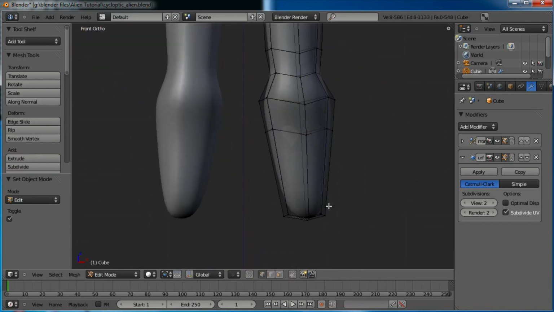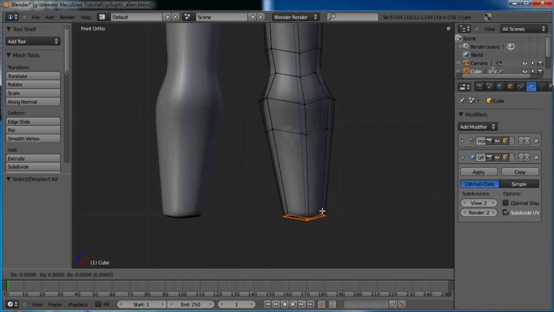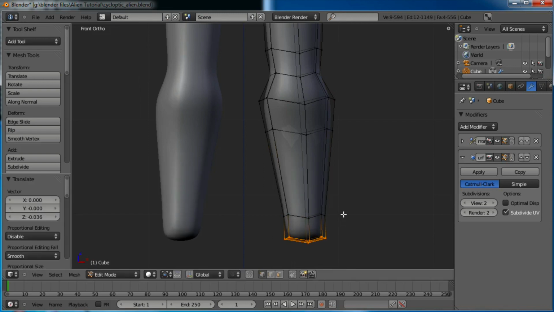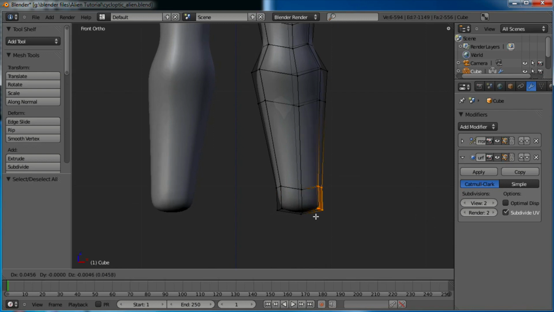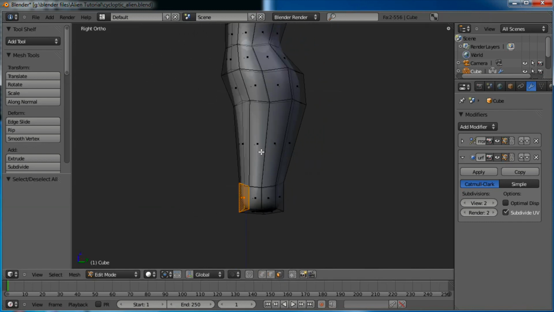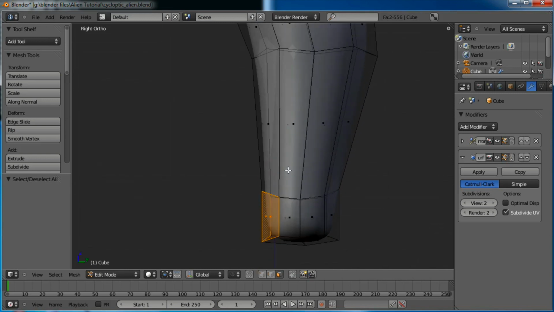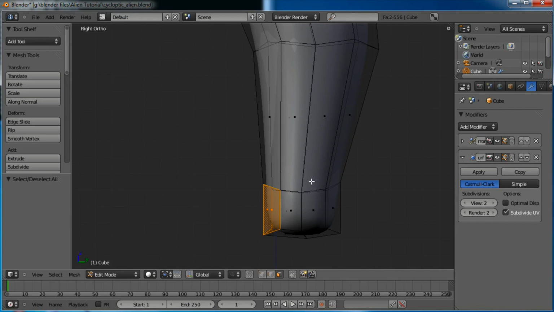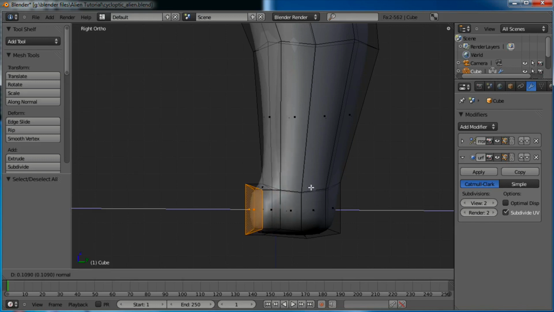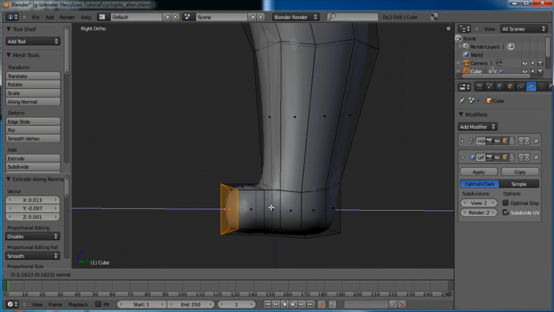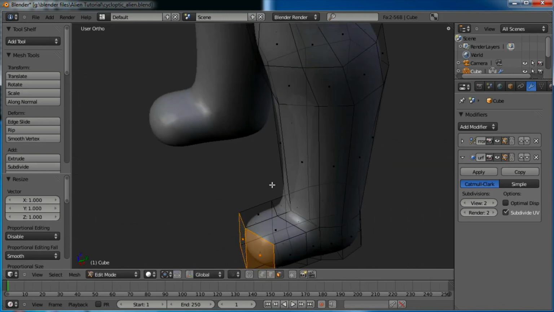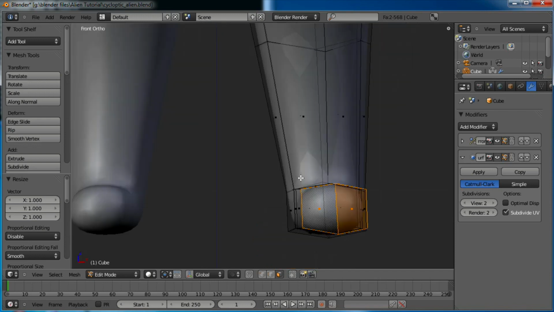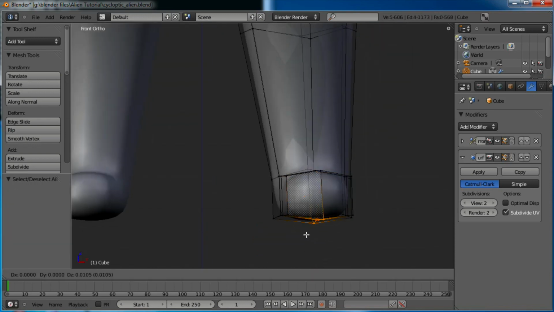Let's go ahead and do the feet real quick. Just get them out of the way. Just grab those guys, extrude down some. Grab the side, move it out. And I want to give him 2 toes. So it's going to be kind of like his hands, except his hand basically has 3 fingers, 2 fingers and a thumb. His feet are only going to have 2. I guess kind of like the old Ninja Turtle design where they had 3 fingers but only 2 toes. Kind of thought that was weird as a child growing up. But now I'm duplicating it. Crazy.